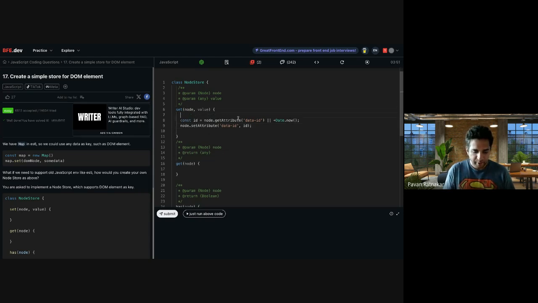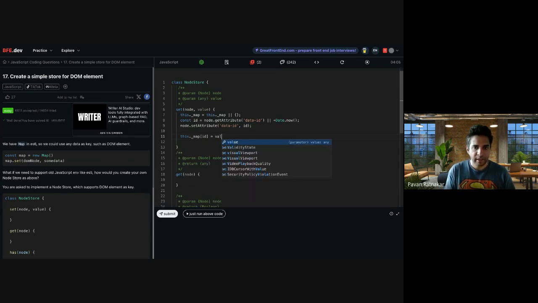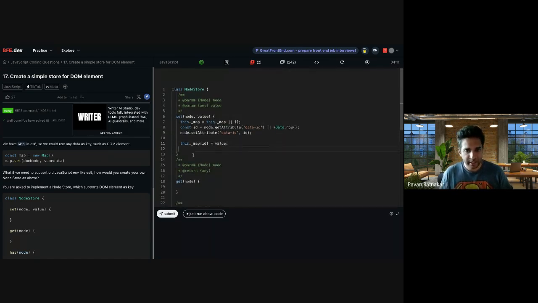And I'm going to keep a map with me, which is going to be an object. Let's first check if it exists or not. If it doesn't exist, assign an empty value to it. And I'm going to take this ID and assign the value to it. So as you saw, what I did is very simple.